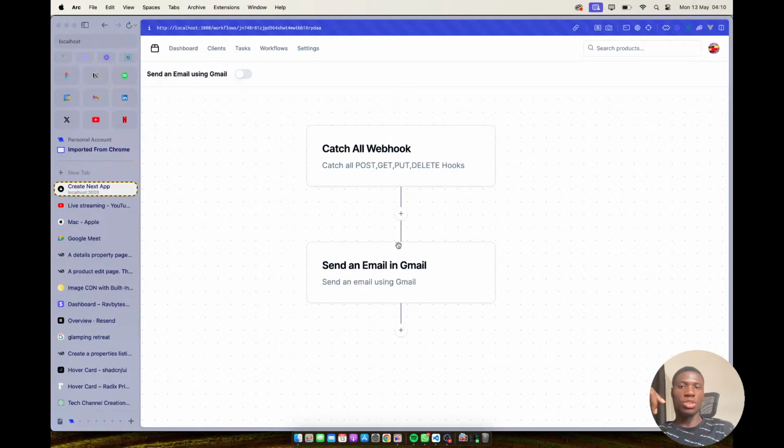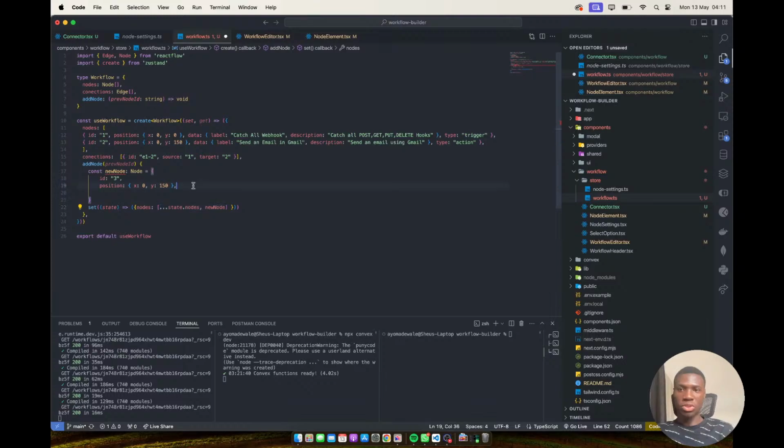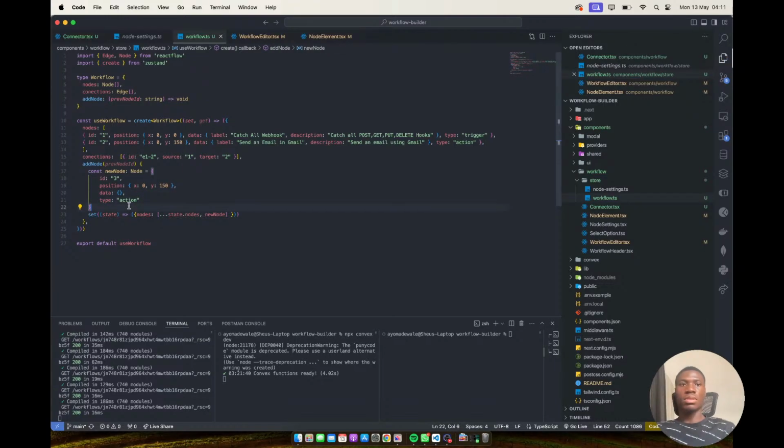We want to change the connection. If we're adding here, we want to move this node down by 150, put another node in here, and change the connection. So we need to be able to do that. So we have the ID, we have the data that goes in, and we have the type, which is always going to be action.